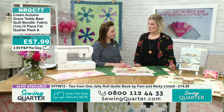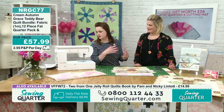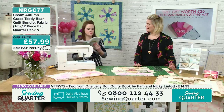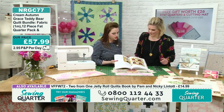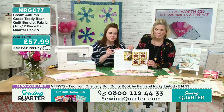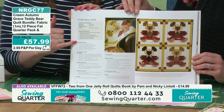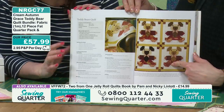So, where do we go from here? It comes with instructions at the beginning on how to subcut, and like we said last time, this book is a really lovely book because it gives really good instructions on what you need to be doing. So you've got down this side here all your cutting instructions. And is that to cut all 4? That's to cut all 4.